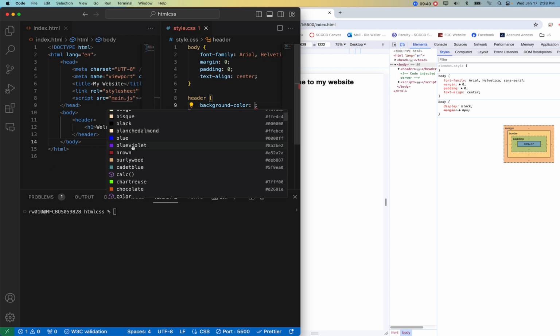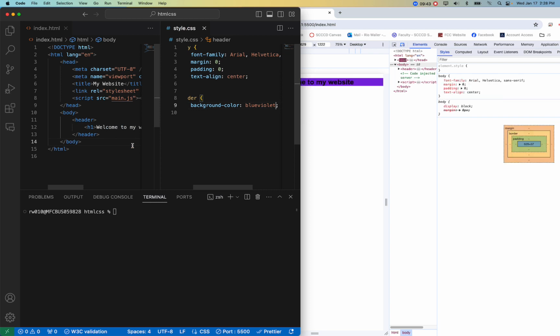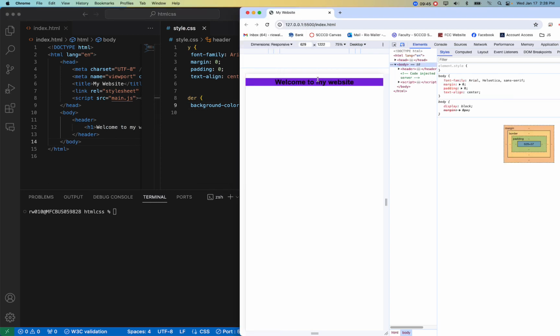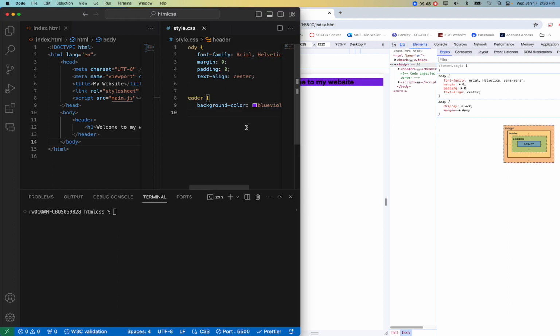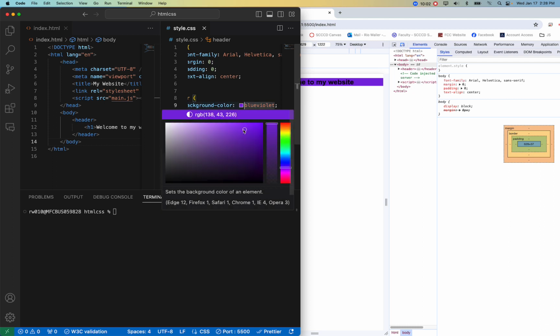So if I wanted to say, let's say, blue violet over here, you can see that applied that color. But what's kind of cool is there's much more what we call granular ways to declare color. And so if you click in here, what you can see is there's actually cool ways. Matter of fact, this gives you the equivalent red, green, and blue, because these colors are made up of, in this case, this type of color way we define colors this way. There are other ways we do it, but in this case it's basic.